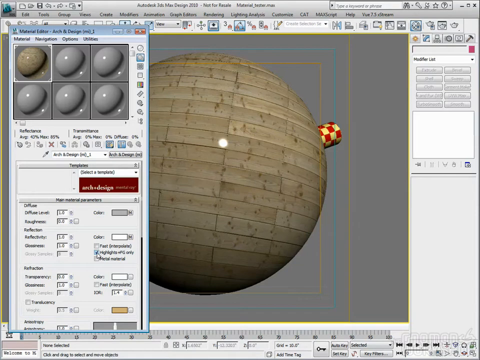So let's give this a render and see what that looks like. Okay, and there's the rendered object here. I went ahead and changed the mapping coordinates a little bit more because it was kind of hard to see the bump detail at that amount of scaling that I had on that object. If you'll notice, there's a discrepancy here between this actual material. Let me move this out of the way. You can see the difference in the rendered output versus how much darker the actual texture is.